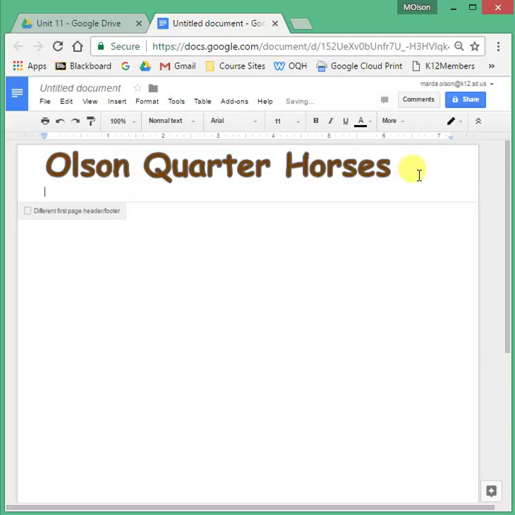Now, I want to go and add my information. And so I start out with my address, 22562 479 Avenue. I also know that I want contact information to the right. So what I'm going to do is add a tab, and it's easy enough just to go up to the ruler and click. It'll say add a left tab, which means everything will be left aligned, center or right, and I'll take a left. Now this little tab mark is right here.